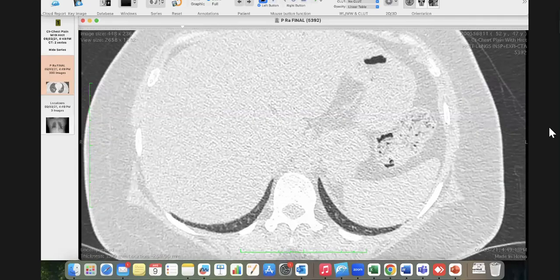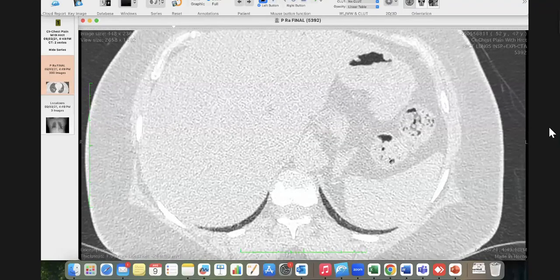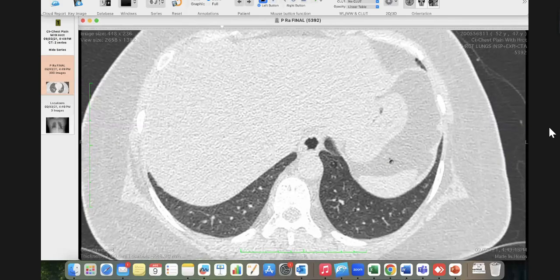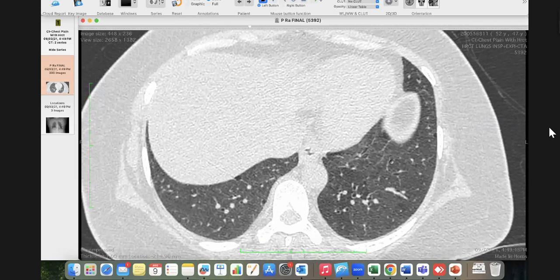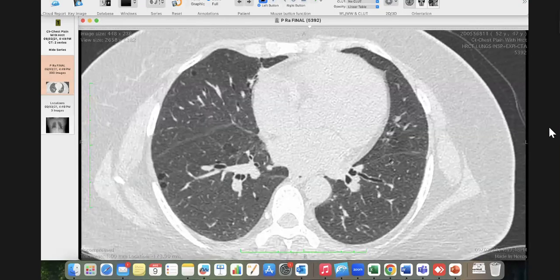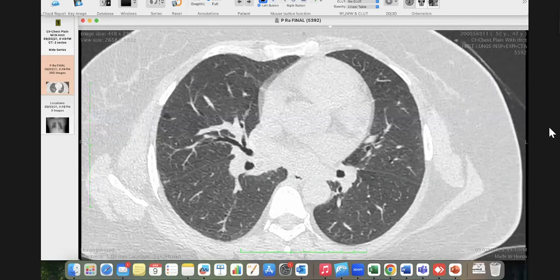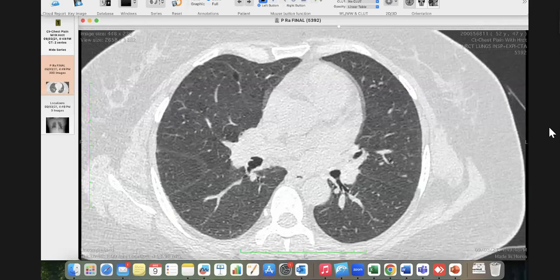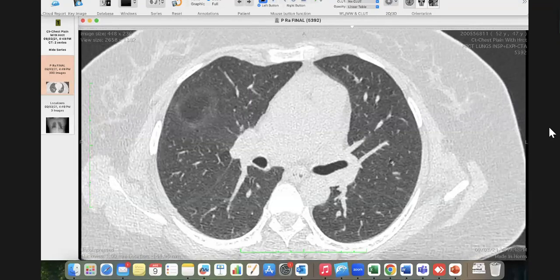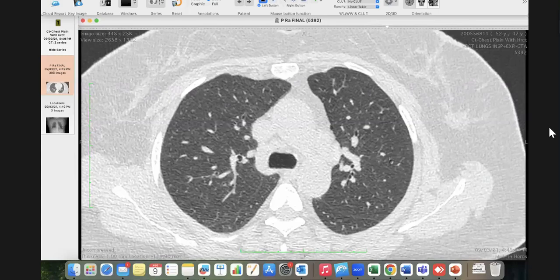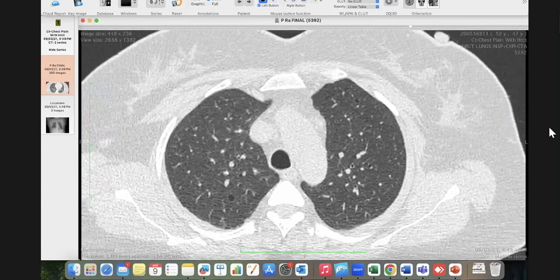It's an absolutely classic case. And it should have been called LIP, even if there is no history of Sjogren's. But the fact that there was history of Sjogren's makes me extremely comfortable to call it. But these are the absolute classic findings: subtle ground glassing and presence of small cysts in a middle-aged female patient. So do remember this picture, LIP. It is rare, but you could come across it once in a while.